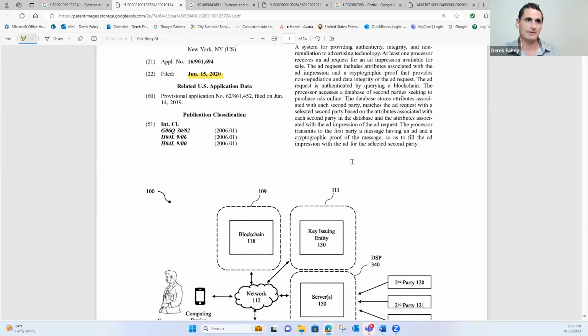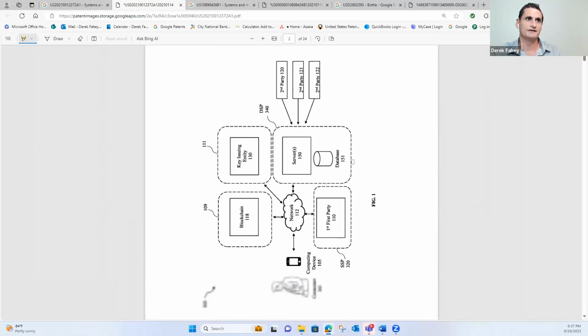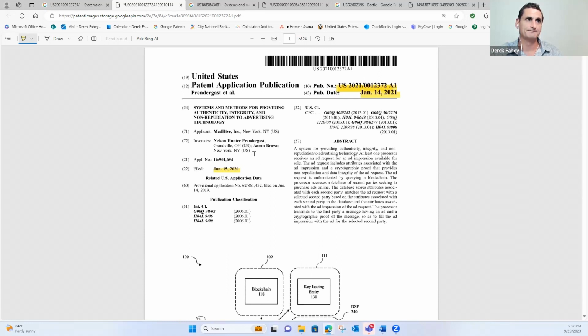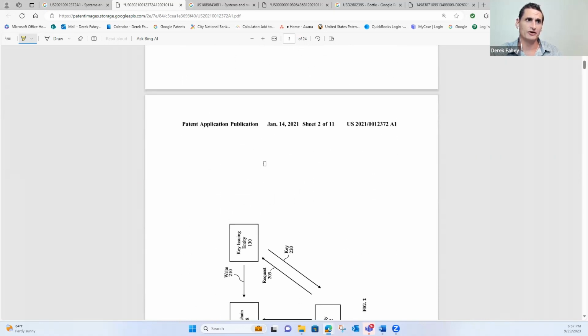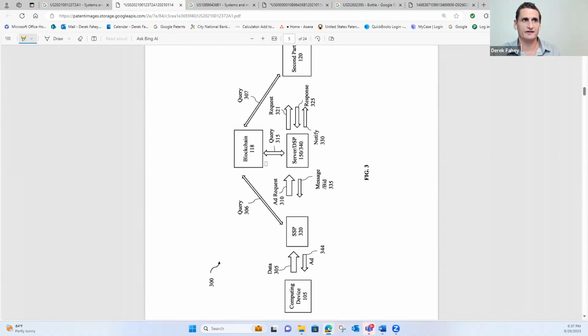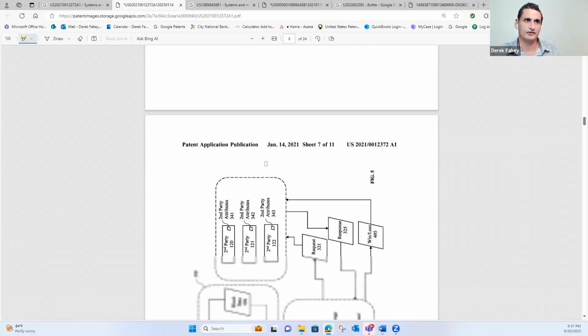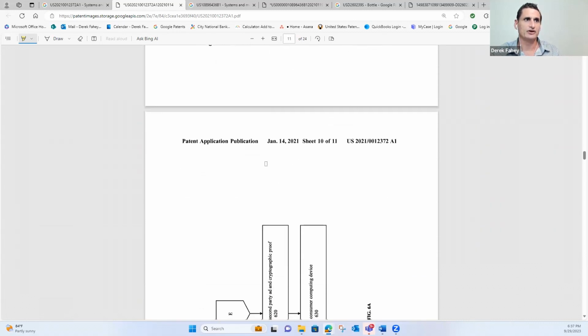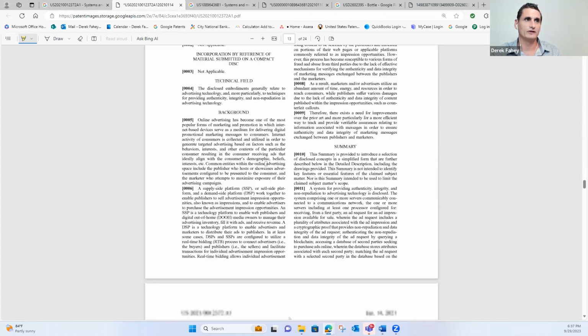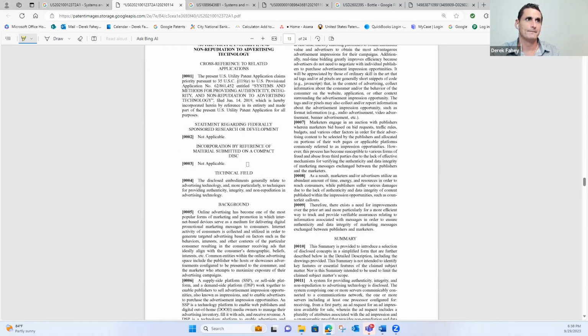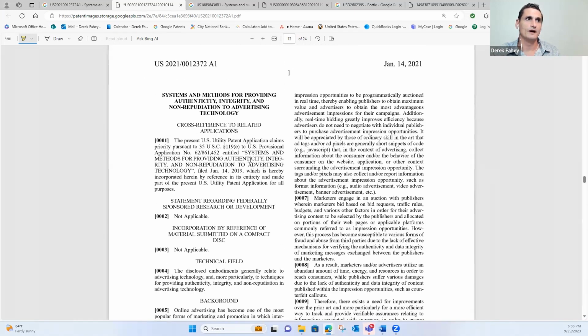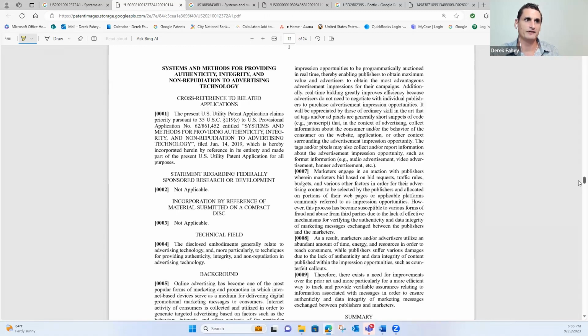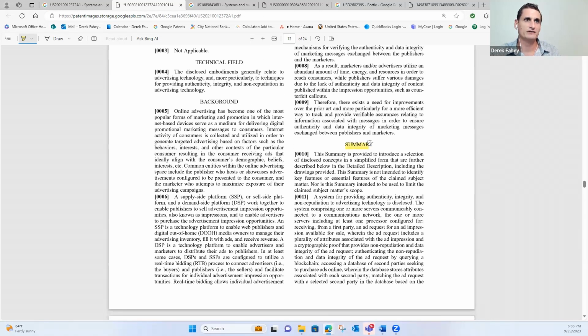Some of the points of an application that you can pay attention to: we talked about the abstract. You can also look at the figures and see if it pertains to you, and it helps you understand. And then you can also look at the cross-references, if the application or patent is cross-referenced, it gives you a summary of the invention.